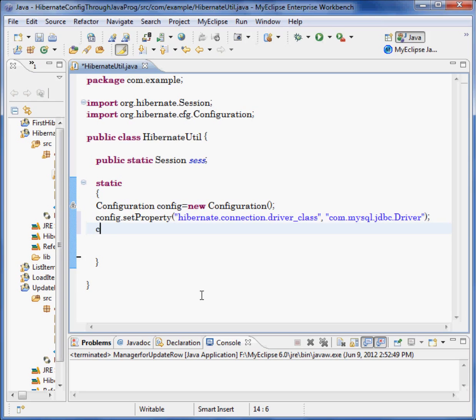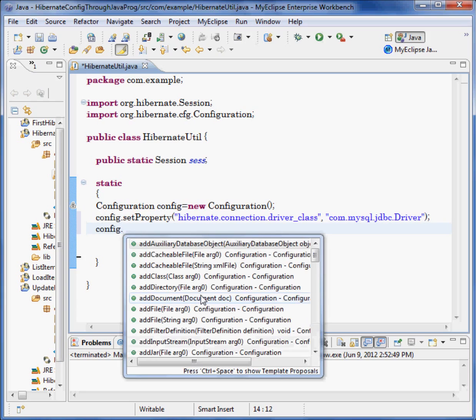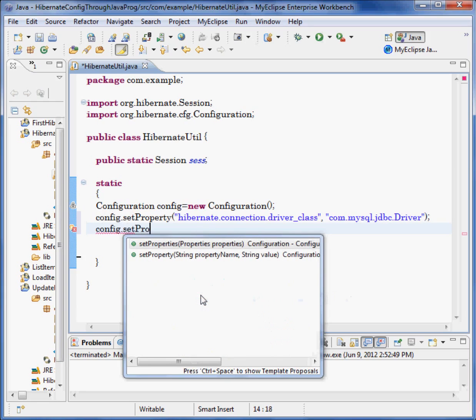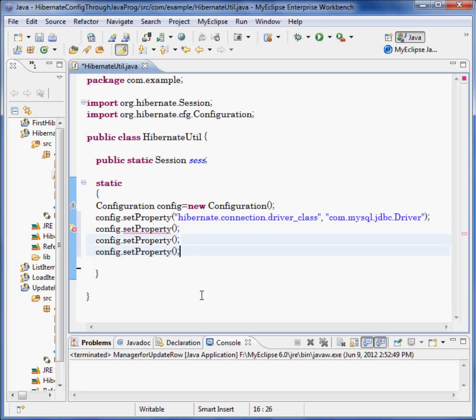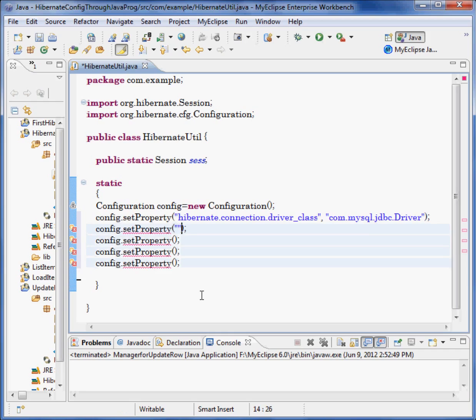Similarly we'll add config.setProperty again, and I'll pass a string.